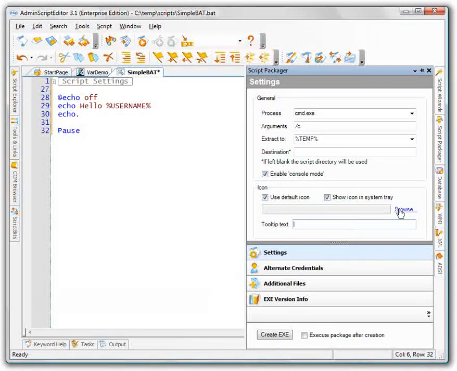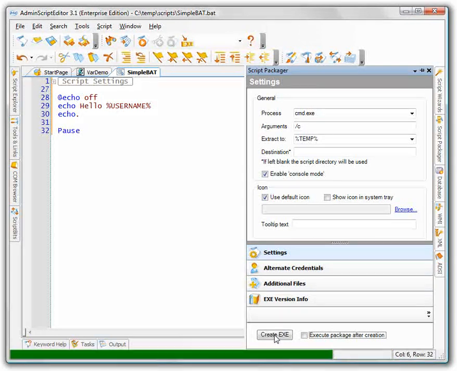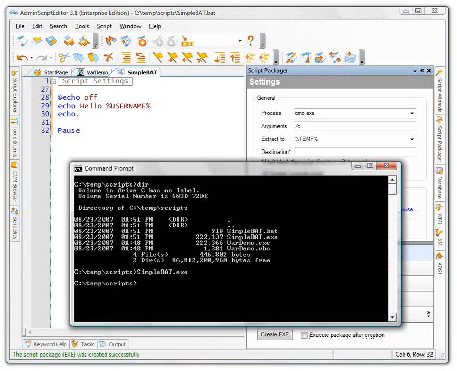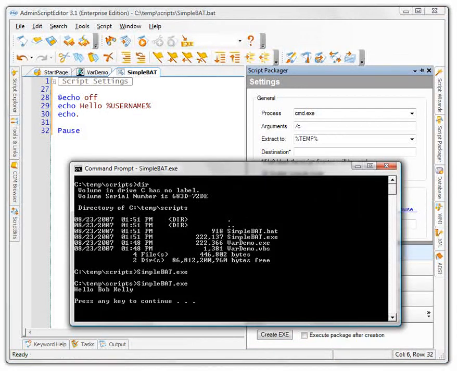And of course you can browse to your own ICO icon file in order to customize the look of that. So let's go ahead and run this as it is now. I'll create it again, and this time when we run it, the output is in the existing command window. So that can be very handy.